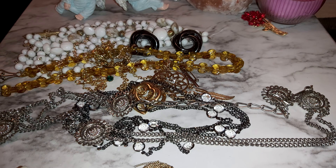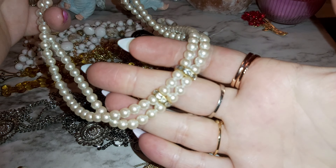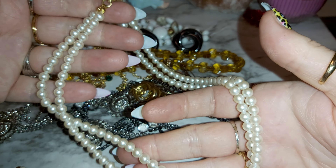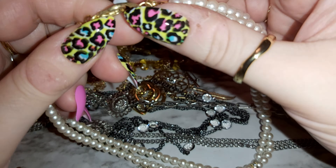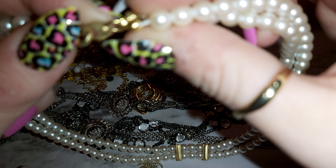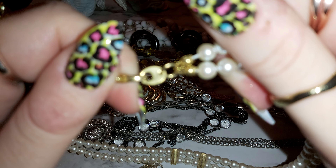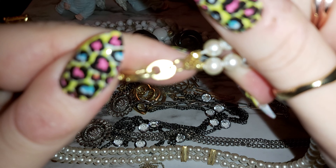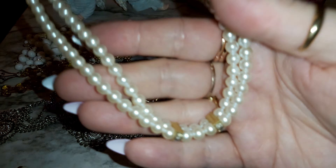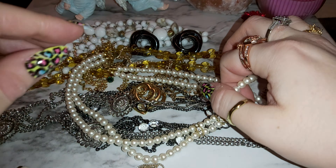This choker is pearl — it's a short one. I actually like the way it looks. There's no marking from what I remember; I looked at the bag really quick and made sure nothing was broken. There's nothing there as you can see — but it doesn't matter, it still looks nice, pretty, and cute.